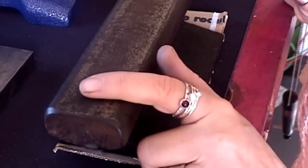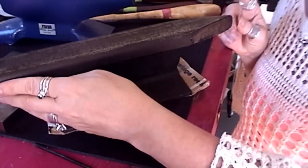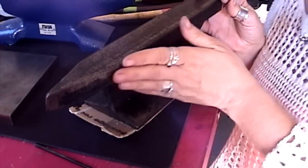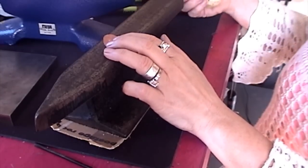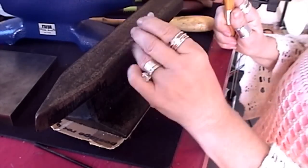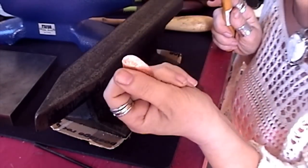Now if you want to get texture onto your piece and don't want a smooth piece, I have this old railroad tie that is a great anvil. It also has a little point here that I use for some metal forming, and the surface will not be smooth, so when I hammer on this with any kind of hammer, it doesn't really matter, I could use my ball peen, it's going to pick up that rough texture from my anvil, and it's going to be on my metal.